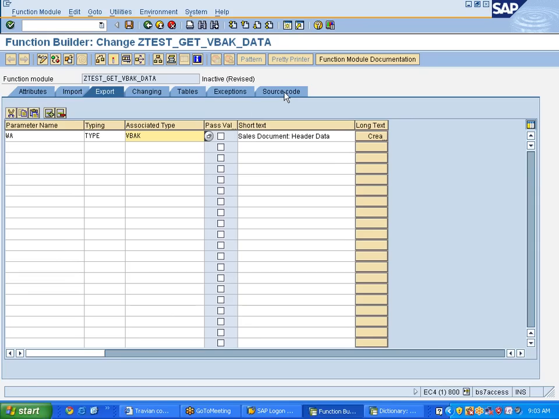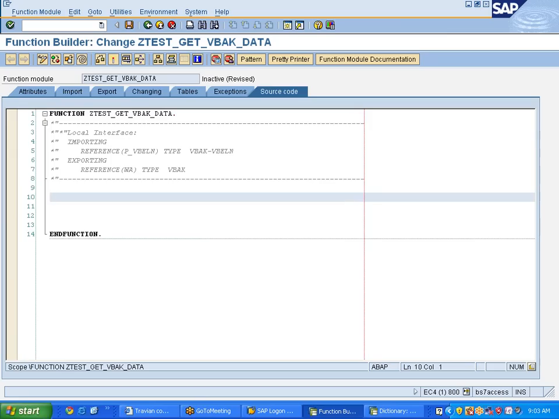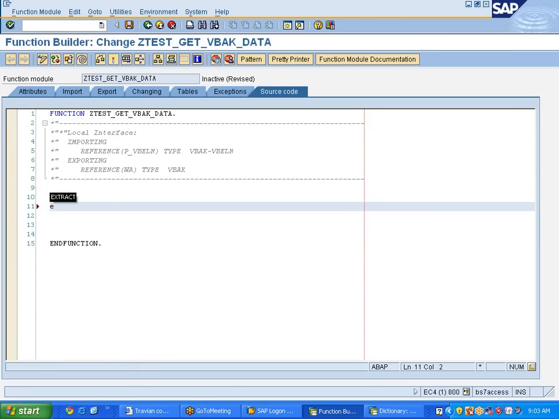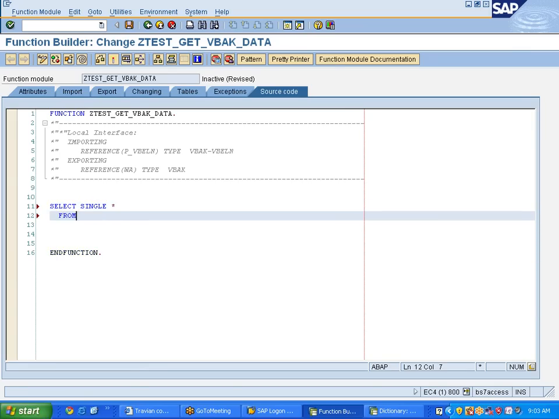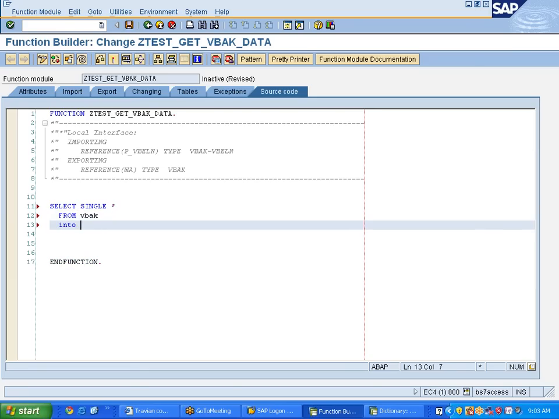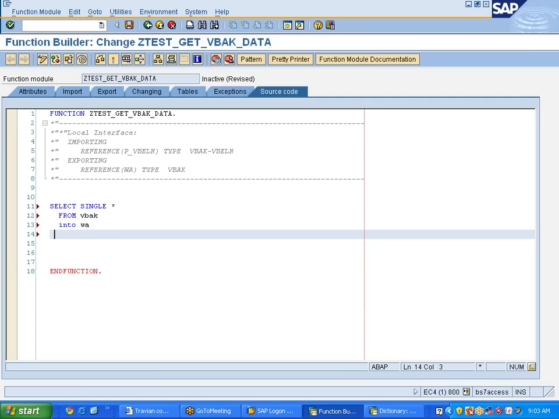Next I will click on this source code. In the source code I will write: select single star from VBAK into work area where VBELN is equal to P_VBELN.